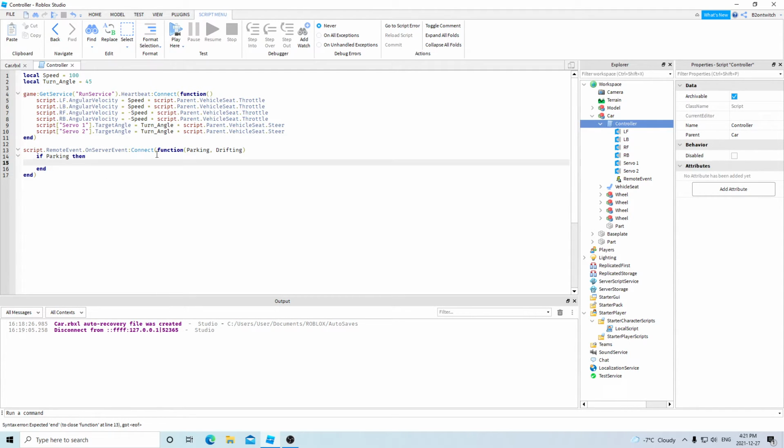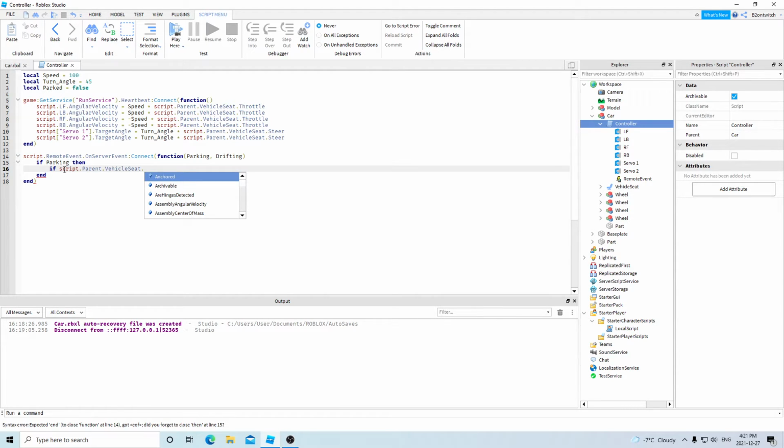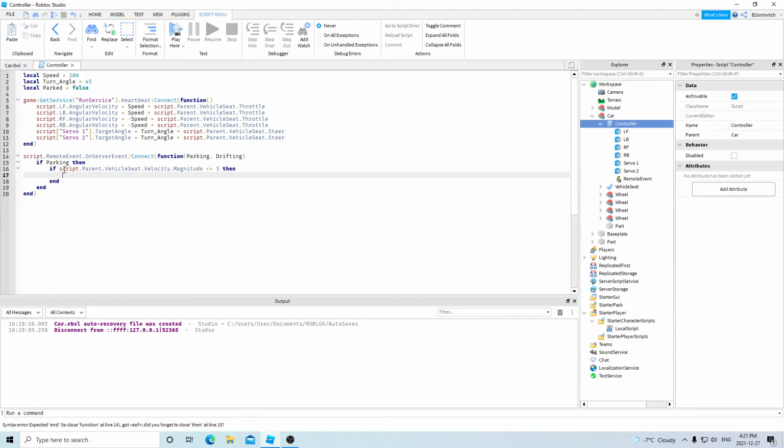If parking, then, and you want to make another variable called parked, if local parked equals false. So if parking, then if script.Parent.VehicleSeat.Velocity.Magnitude is less than 5, then player. You want to get, because it automatically gets the player first.